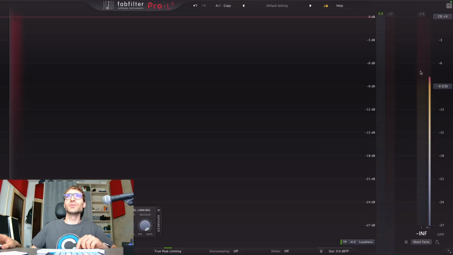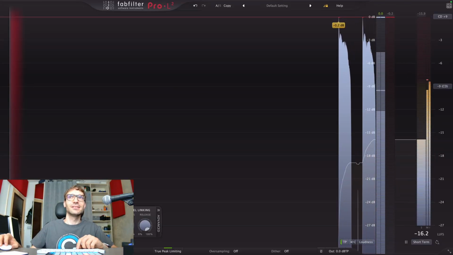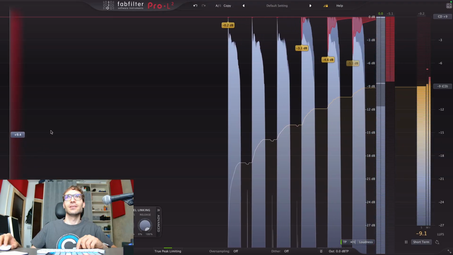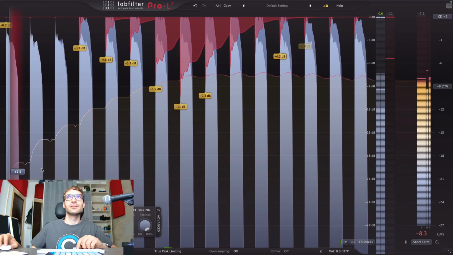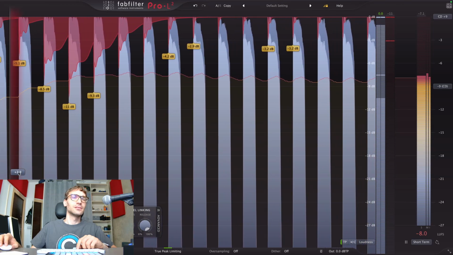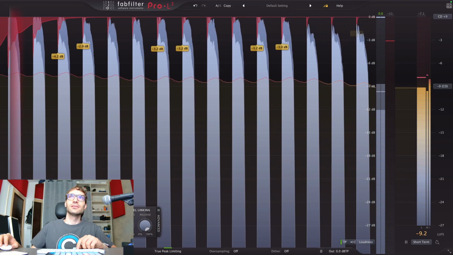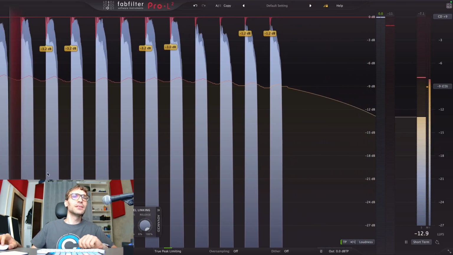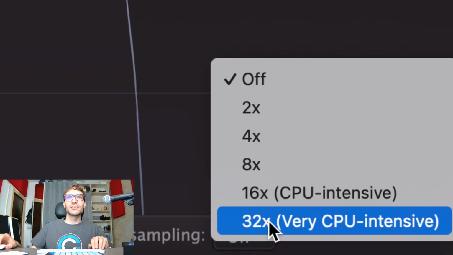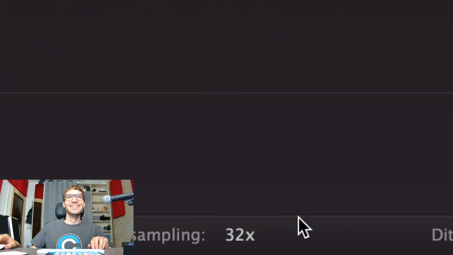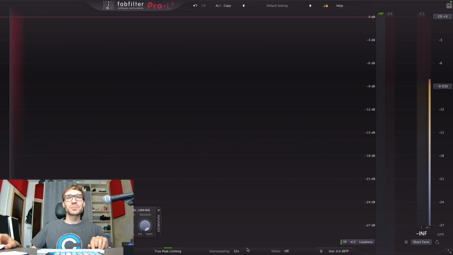Let's actually go full screen, which is cool. So let's just use 1 dB of gain, and I also like to use oversampling, this setting.